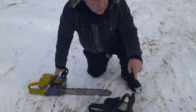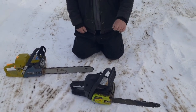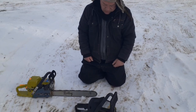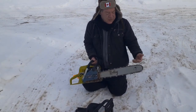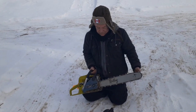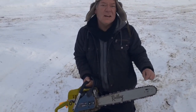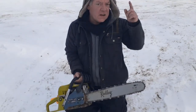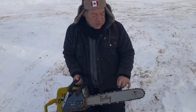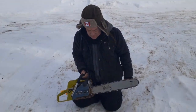Now, on the Poulin, I definitely got to sharpen up that chain. I got my file here. I'll have to sharpen the chain. Another thing too is, you might think, where am I going to get a bar and chain for this Radley, because it's not really a well-known name? Well, you know what? Oregon. You can put an Oregon bar, Oregon chain on this. You just got to make sure your chain matches. That's all you got to do.